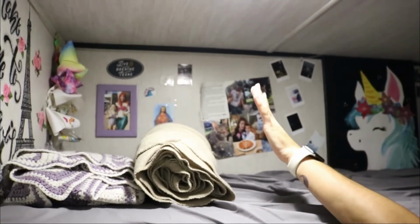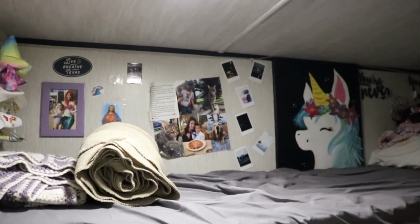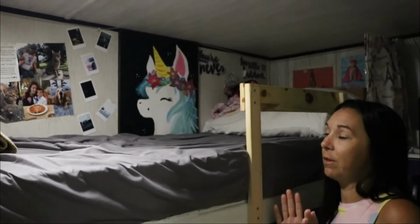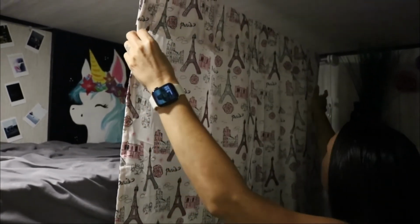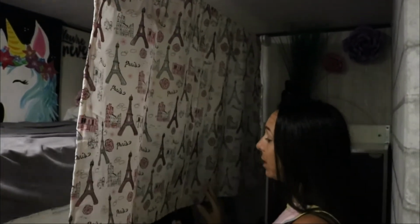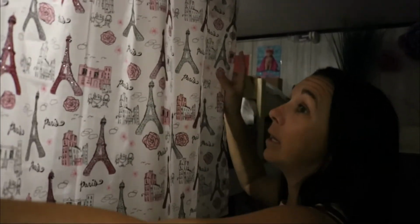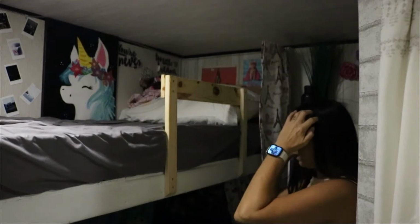For the most part, we let them decorate the top completely themselves. It's the only space they have. It's very limited, and so we just allow them to go with it. I installed these curtains so that way they could have a little privacy. They can put it whichever way they want. It goes all the way across, and then it just kind of moves out of their way.